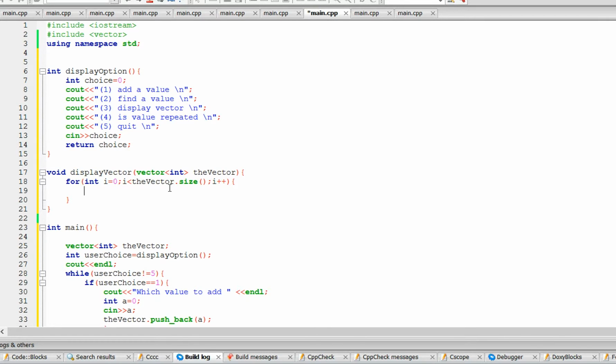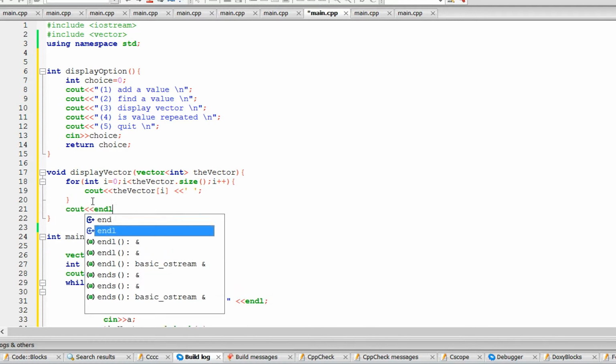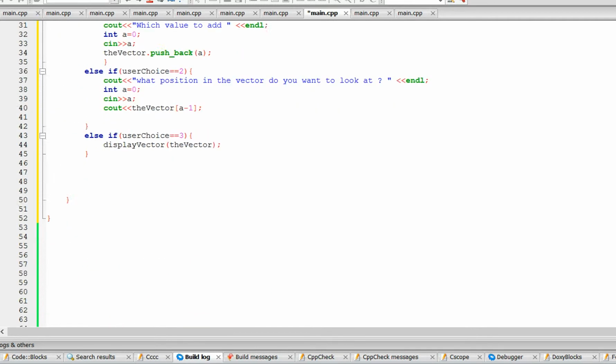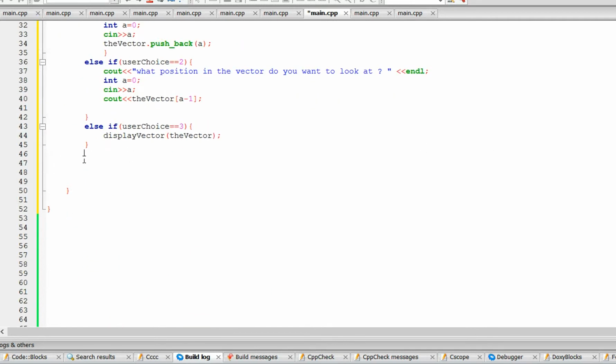So basically we just cout the vector at position i, and let's add a space. Should be it. Let's just end the line. Okay, let's go back down to the main function.